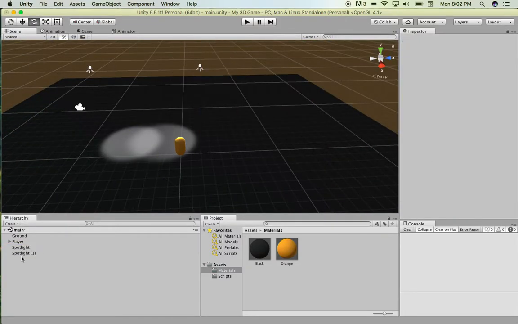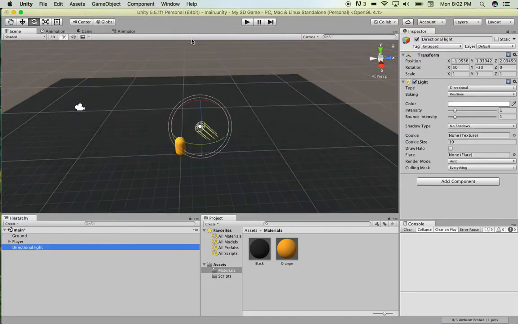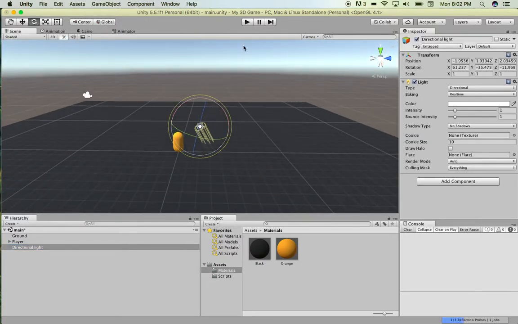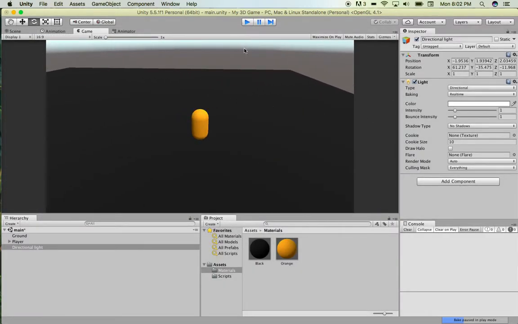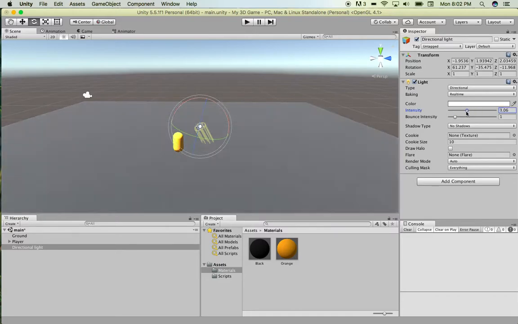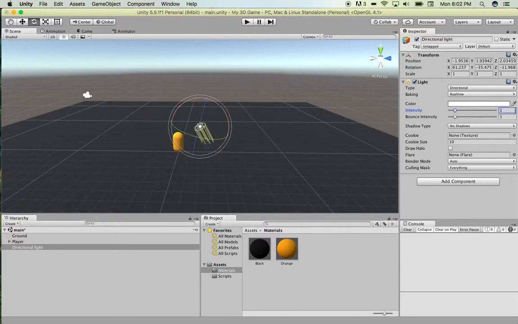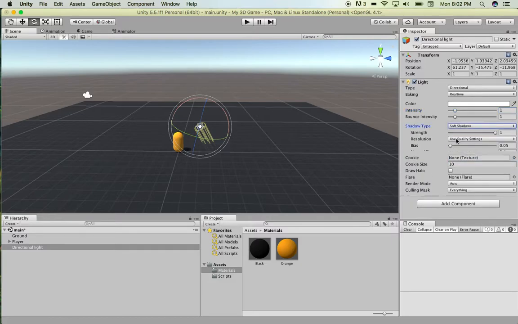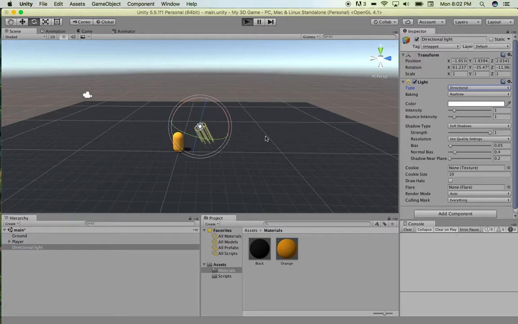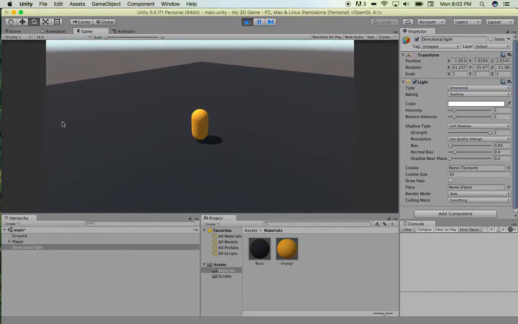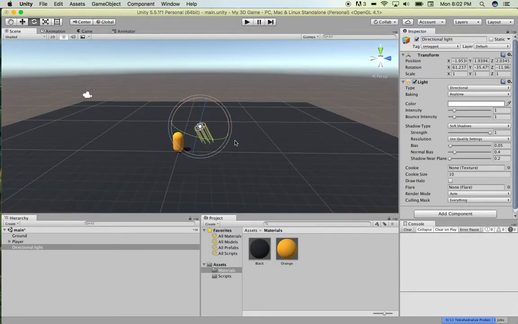So I'm just going to delete these two spotlights, and I'm going to make my directional light again, tilt it to a night position so that we have our scene lit up again. And looks like we need to say we want soft shadows. And now we have our light like we did before. So we just have this little shadow. Jump, you can see the shadow move. So those are the different kinds of lights in Unity.